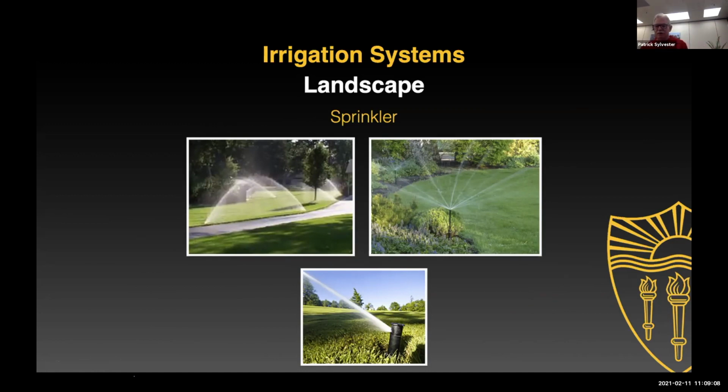Or like even at the Coliseum where USC plays their football games, it uses a natural turf. Yeah, they have sprinklers, but they're on the side. They're not out in the field. They're very high power, high pressure to irrigate those lawns. So these are typical for a golf course, probably something like this, probably with a larger throwing radius. Home irrigation, you may find something like this or this.